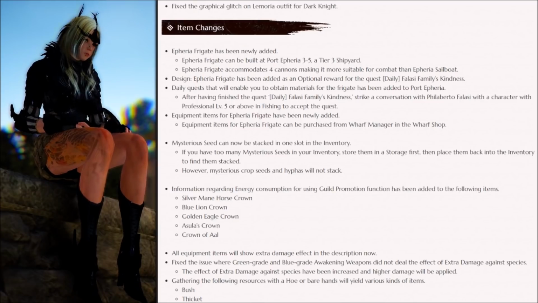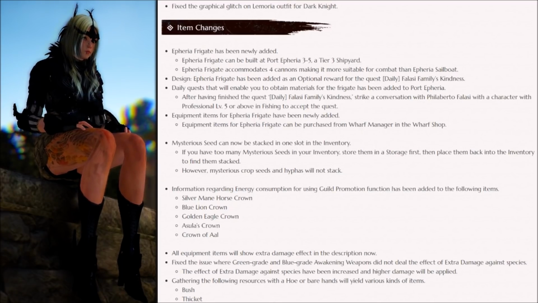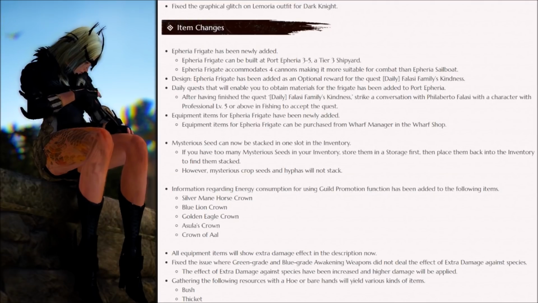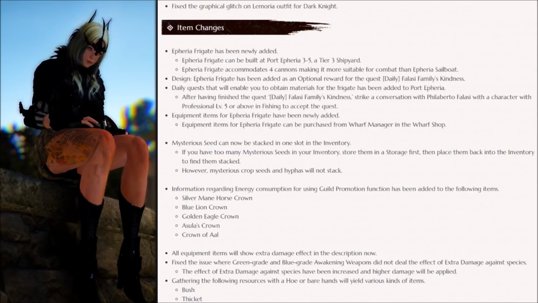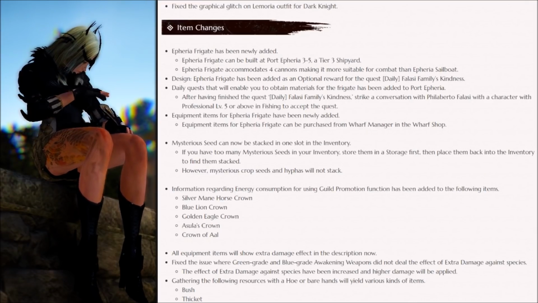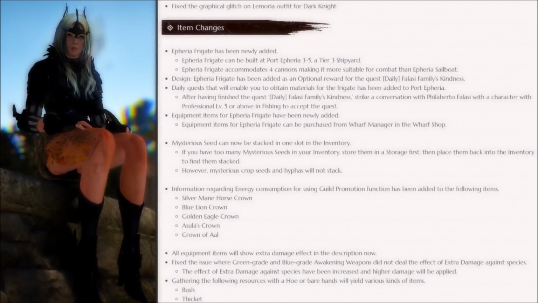The last few things that I wanted to look at today are under item changes. Of course, we got the Etheria Frigate today, and that is a pretty huge thing. It can be built in the Port Etheria 3-5 house as a tier 3 shipyard. The reason why you would want this ship instead of the Etheria sailboat is because it has double the amount of cannons, 2 on each side instead of 1, and it also goes slightly faster. Of course, it takes a lot more, a lot different materials to make this boat, and also it has its own daily quest that will enable you to obtain the materials, I'm assuming the blueprints for this boat.